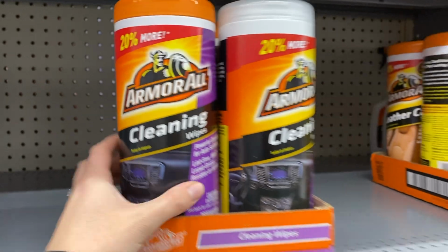And if you have diesel, you know you're always getting your hands dirty when you're working on it. Second, I'm going to say interior wipes. I really like to have some in my truck at all times, so that I can wipe down the dash or near the cup holders if anything is spilled, so that it's not sticky and there's not any dust on anything in the interior.